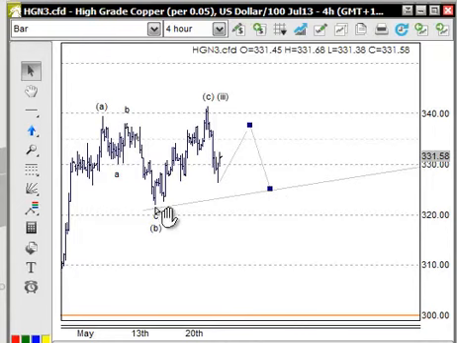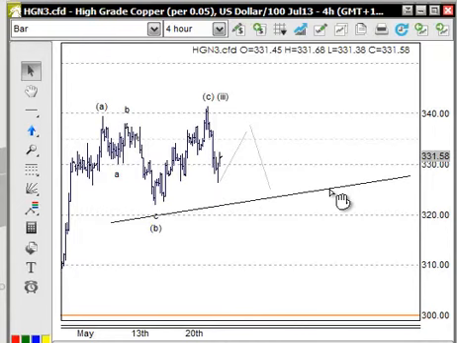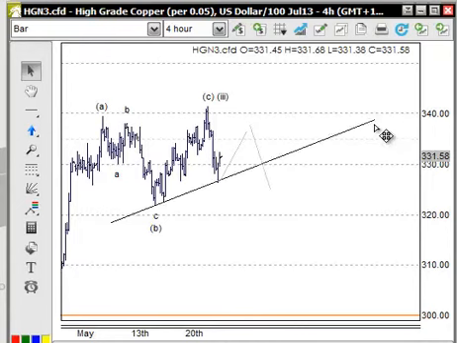If this moves down below, just shape that up there a little bit. That gives it a bit of form there. If it takes this low out through here, then it's obviously got a much bigger bearish pattern unfolding at that point there. So we could still very well have a top in this place here, and it really is still all about the 330 becoming the support or the resistance, and obviously it's being tested at the moment.